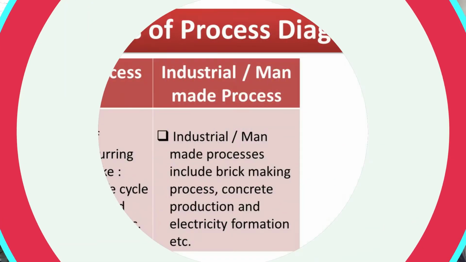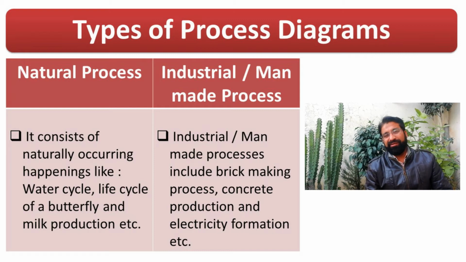Well, in IELTS Academic Writing Task 1, there are different kinds of questions. We have a line graph, bar chart, pie chart, data chart, map and process diagrams. But today we'll be discussing how to deal with a process diagram. So let's begin. Mainly there are two different kinds of processes. We may have a natural process or an industrial or man-made process.